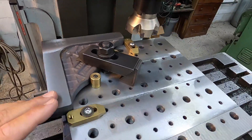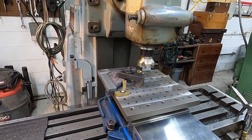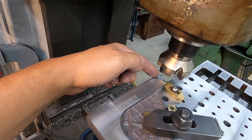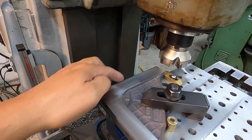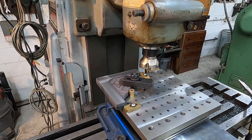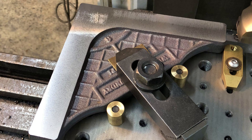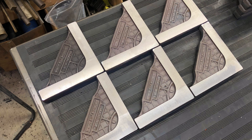Really happy with the results — it's miking out good. Time to take this face mill out and change my setup to an end mill. I'm going to find a nice beefy solid carbide end mill for the next step. What I want to do is mill the sides — come down this side and hopefully mill out a nice perfect 90-degree angle, or as perfect as this milling machine will do.